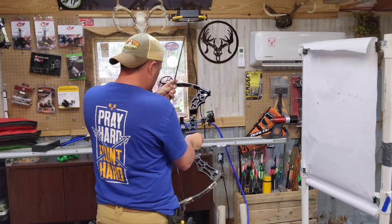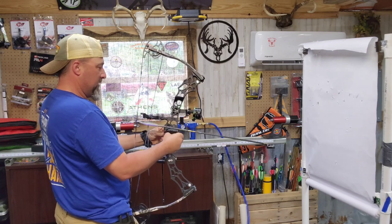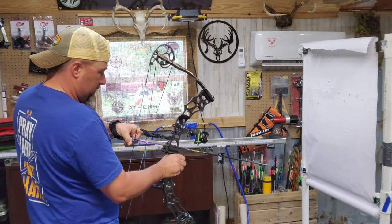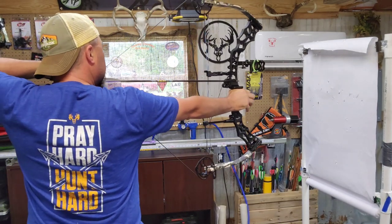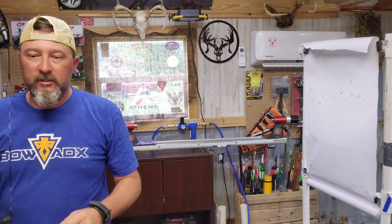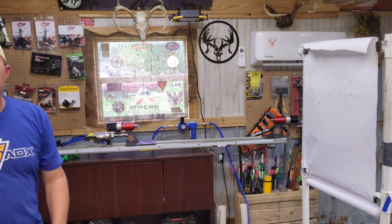Looks pretty good. Whenever you take the time to try to set it up right, most of the time it helps a lot on the tuning side. So let's do one more. Do it right through here. Oh yeah, looks good. I think the little bit of low tear in it might just be how I'm holding it. I'm going to tweak it just a little bit here off camera, tweak my wrist height or something like that, but pretty much we're done. That's it. That is the deal.